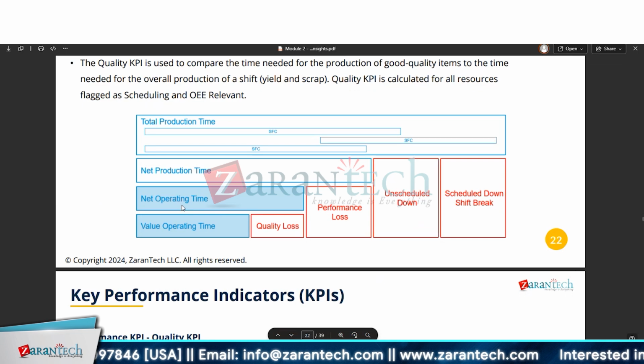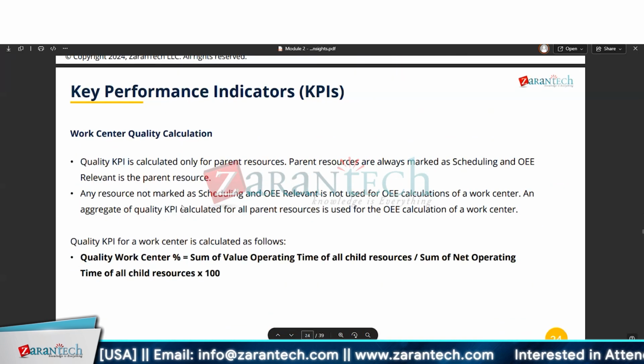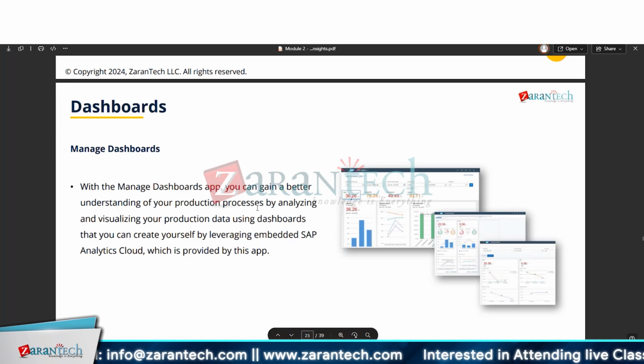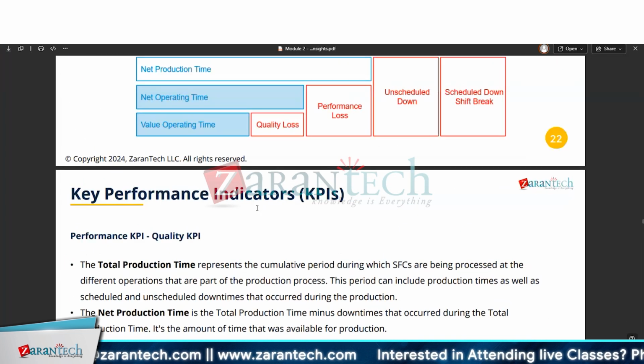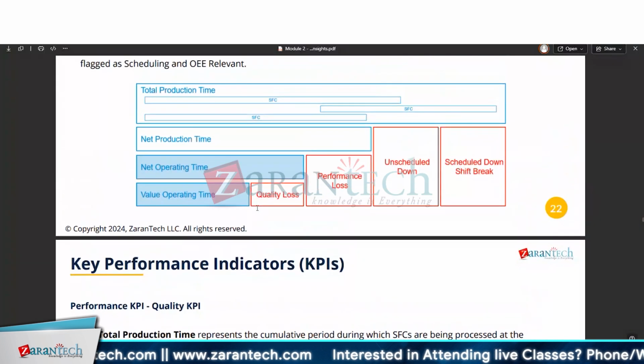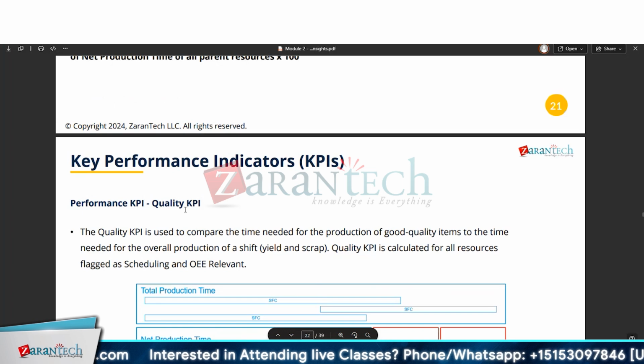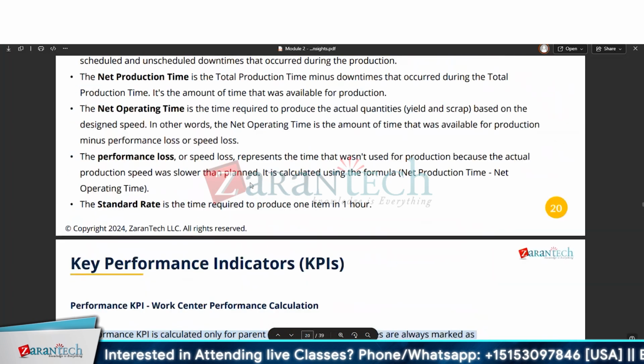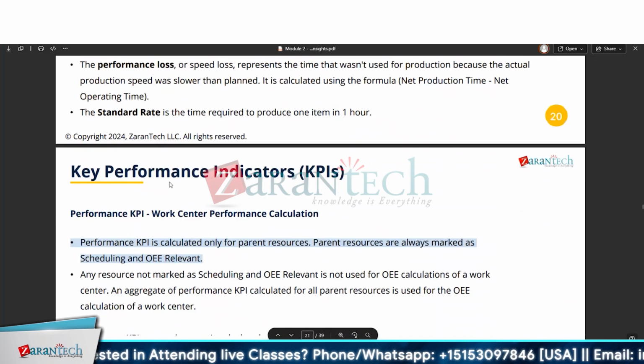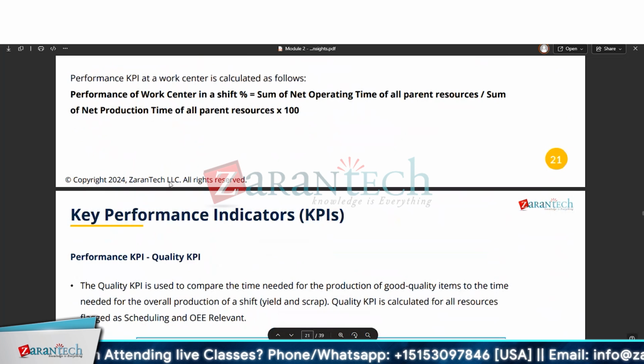Then performance we discussed. Then we have quality calculation. Can you just scroll up there? This is the quality KPI. We discussed the performance KPI, then we have the quality KPI.